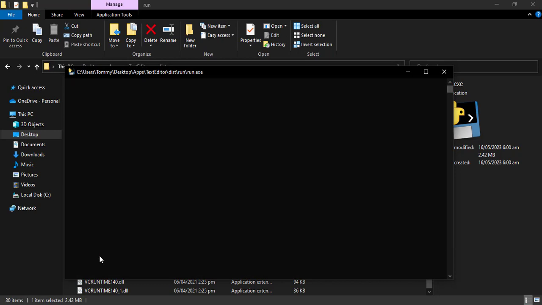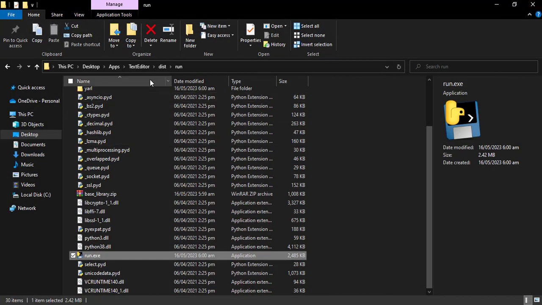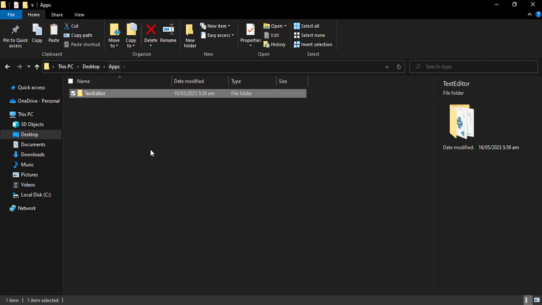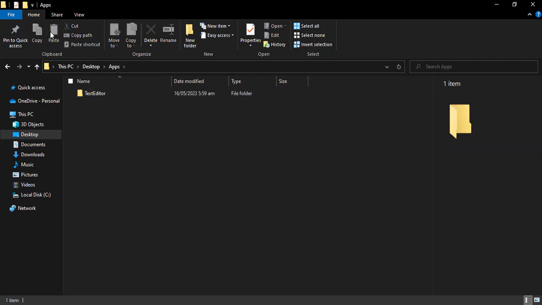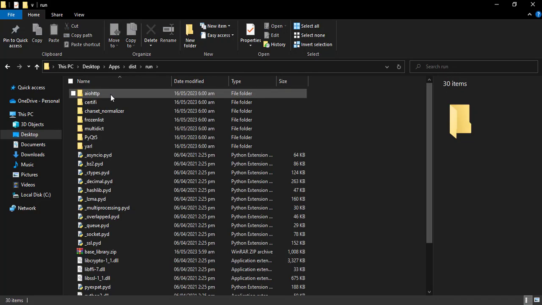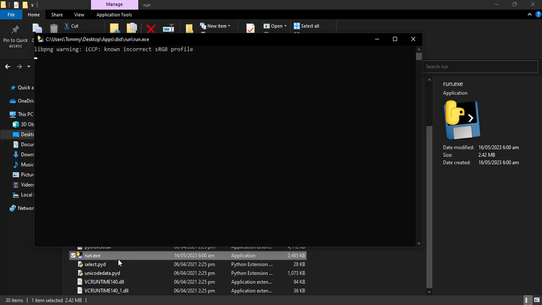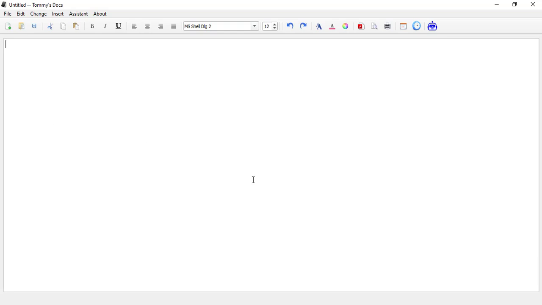So when I double click it, take notice that this command prompt will first pop up, and then the application will also show. We have actually converted this to an executable. In fact, I can demonstrate that by cutting this dist folder outside the current folder we are in and pasting it elsewhere, such that the resources and code will not be showing. But if I run it again, you see that everything comes as we wanted it to be, even though we are outside of the main folder where the Python file is and the general structure of the application.